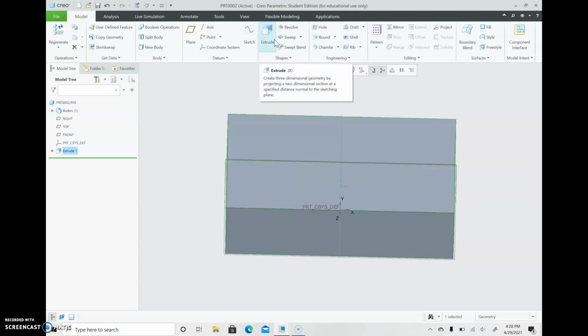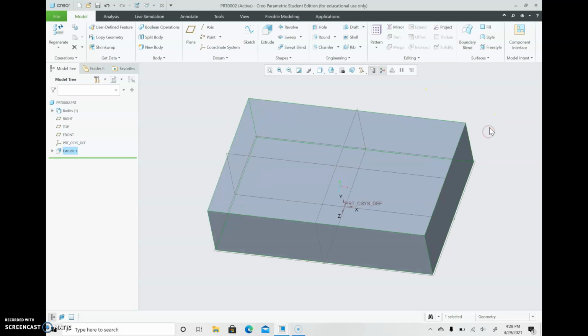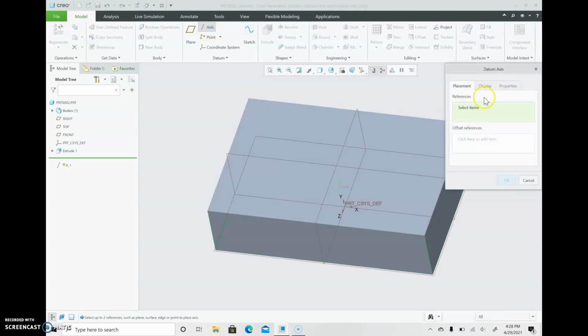First thing I want to do here then is I'm trying to make an object that goes across here diagonally, and to do that I need to create a new imaginary plane so I can use it. So to do that, click on axis here. When you click on axis, it's going to ask you for references. So if you just click one of them, you see how the axis just went up there. But if you click 2, it will be at the intersection of the 2, so that's where I want it.